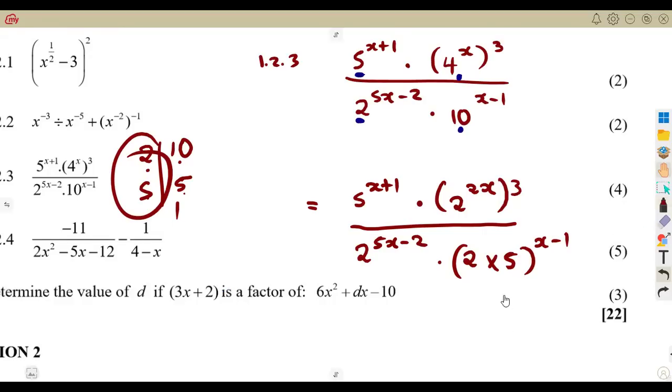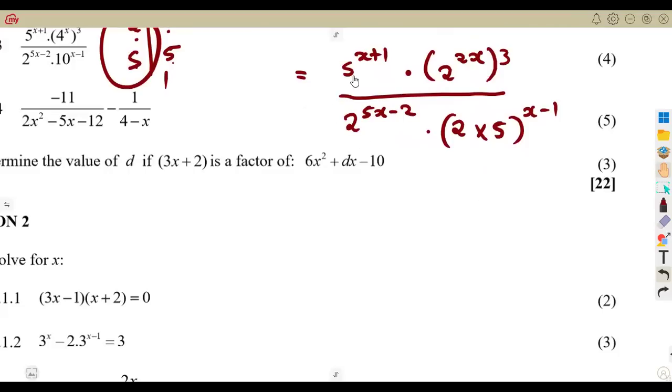So if we consider that, we can see that there's a 5, a 5, a 2, a 2, a 2. Can we try to separate so that we can use our laws? Because where there's a multiplication, we know the laws, guys. We simply add our exponents. If it is a division, we subtract. So let's try to separate. So how are we going to separate this?